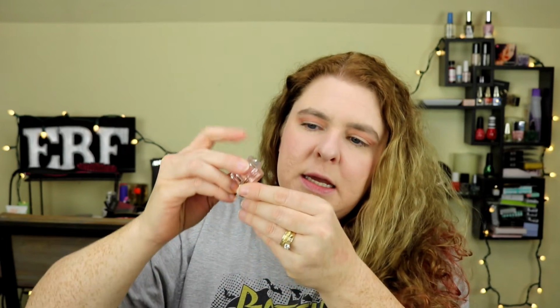So I'm going to go ahead and take a little bit of this loose powder and put it in the lid, and it's coming out actually really fast. So, all right, I'm going to take this brush here from Makeup Geek and pick up a little bit of that on my brush. Probably got too much. And I'm going to just put this all over my lid. It is very pigmented. That went on super easy, super smooth. It's not like a bam kind of in your face glitter or metallic or anything.